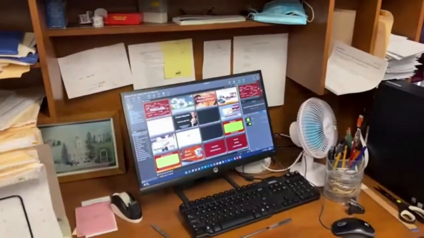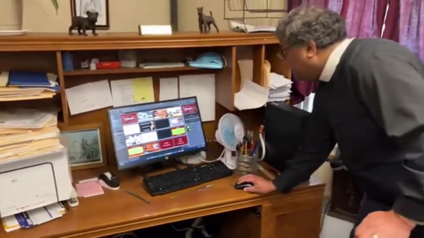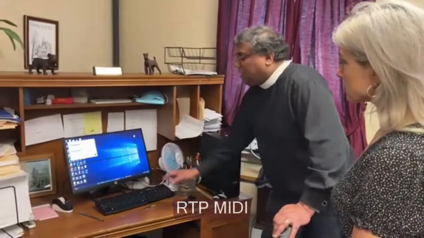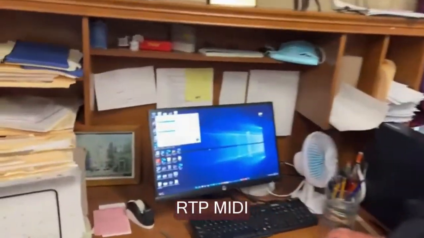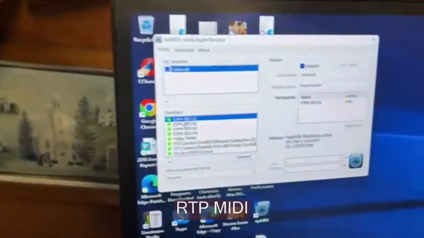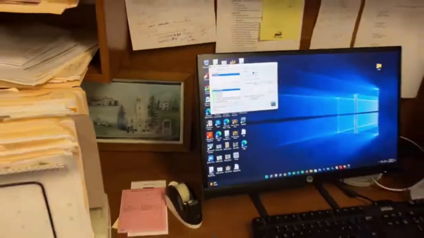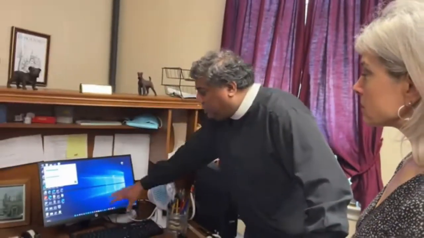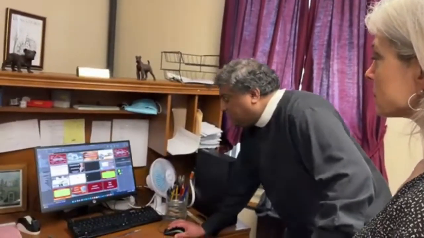All right. So this computer also has this thing running called RTP Midi, right? So you can see, remember I talked about that interface? So you see all these interface ports here, and what we have done is, through one of those ports, our Pro Presenter is being controlled, right? So the sequence there tells it which slide to play when, right? And then when to stop playing. So that's our Pro Presenter.